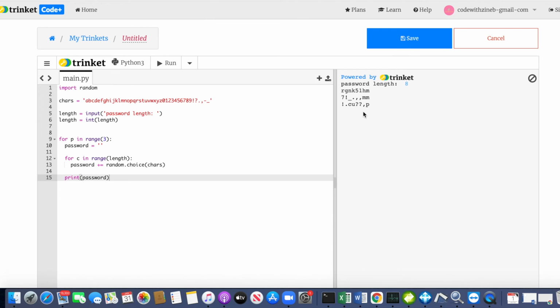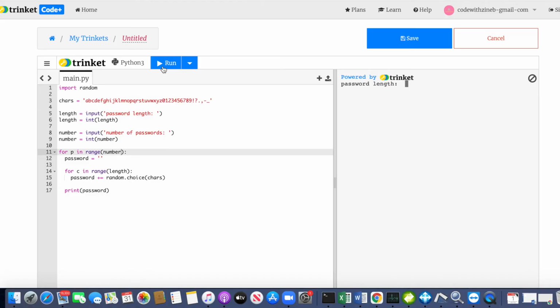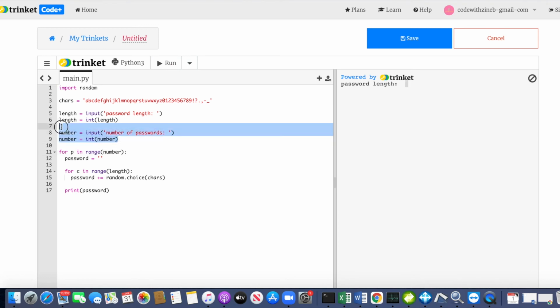Instead of having just 3 passwords, can you allow the user to choose as many passwords they like, what we did with length? And here, that's pretty much a hint. So the code will be very similar to what we did for the length. Okay, I'm going to let you try that. Okay, so I think I have finished it. And to do it, I made basically the exact same thing as the length variable, but for number.